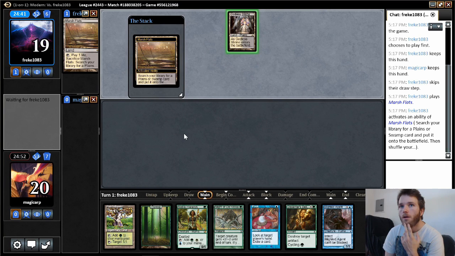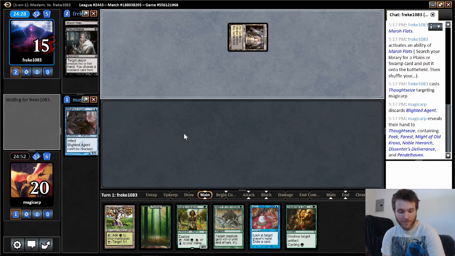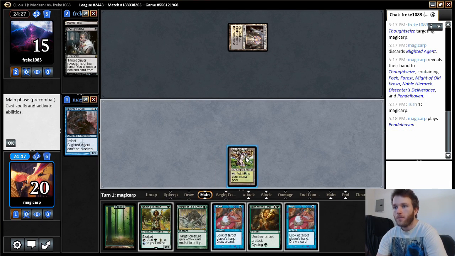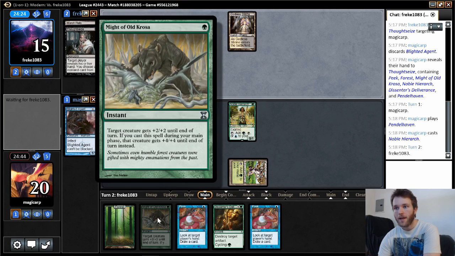So, probably Black-White Eldrazi or Abzan here. This is going to be, dollars to donuts, quote me on that, Thoughtseize. So they take our agent. I think that is a fine take, hoping to strand us with our pump in hand, what meager amounts we have.